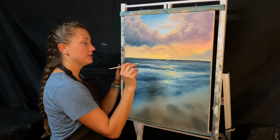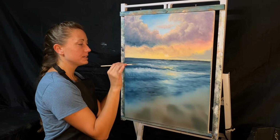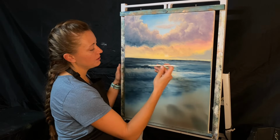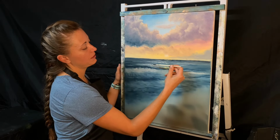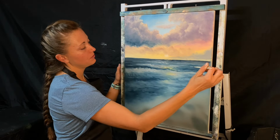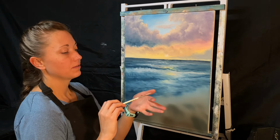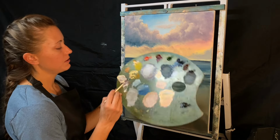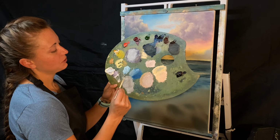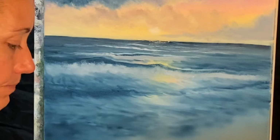As I'm moving my brush out, I'm just twirling it very slightly. That helps to keep the paint going, but it also keeps it at a finer tip. When you lay the brush down this way, you're going to get a pretty thick bit of paint. Then you can raise it up and give it a little twirl as you're moving, and it'll help keep it in a straight line and keep your brush from flattening out. You can flatten it out while you're painting too, but if you twirl it as you paint, you'll be able to keep it in that fine point.